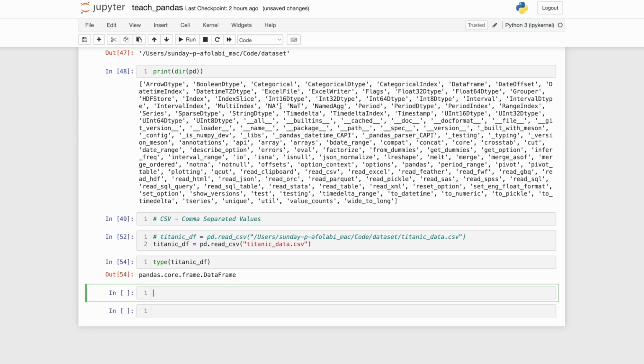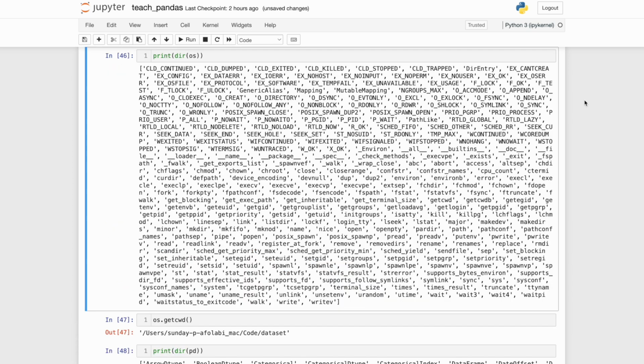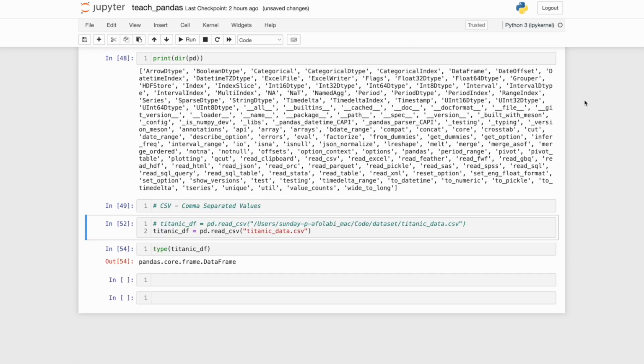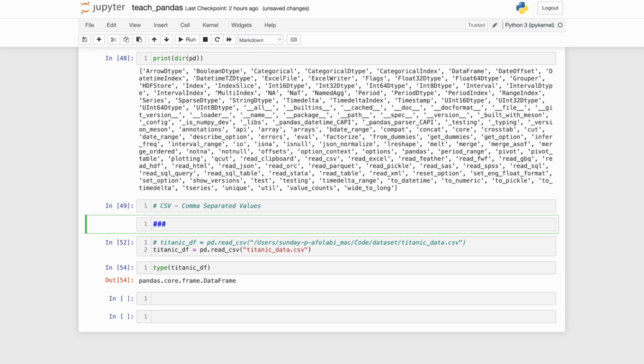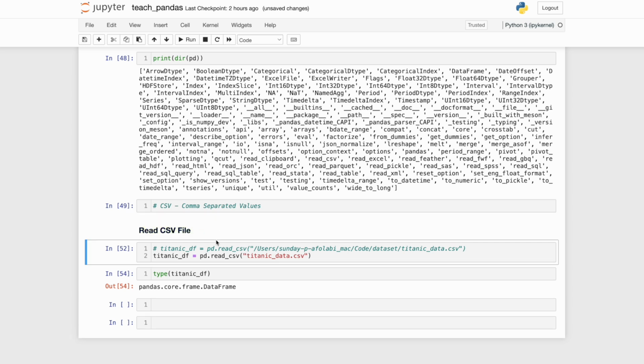Now, following our outline, we all know how to read a CSV file.